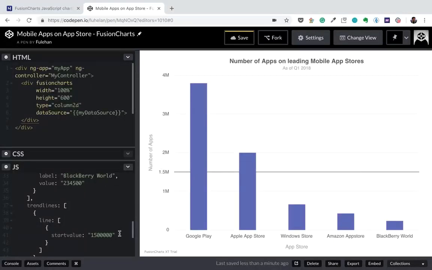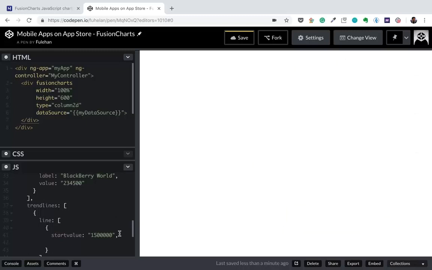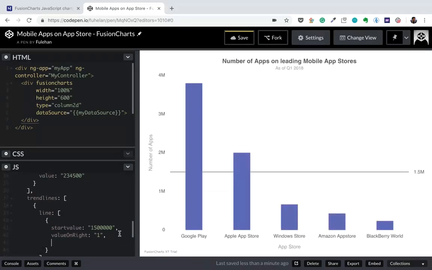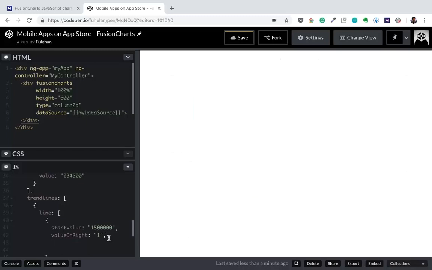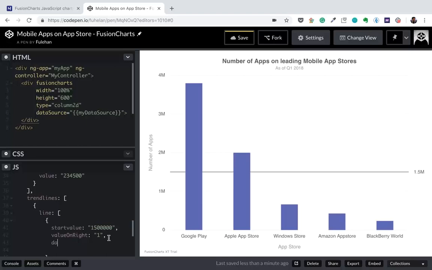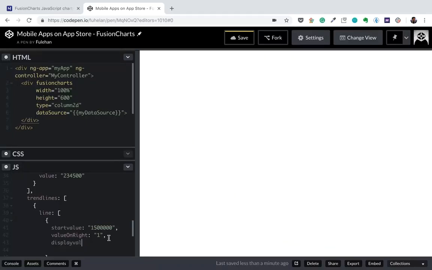But that's not enough. Let's put the value on the right so that it's a little easier to read and doesn't clutter the y-axis. So yes, there you go. So now we have a trend line which, hey, let's make this a little better. We'll also put the text that it displays. So display value is, let's say, 1.5 million.